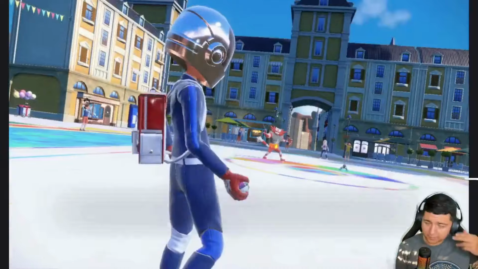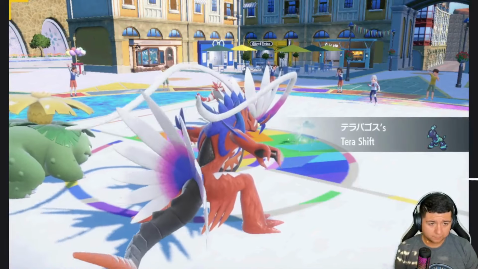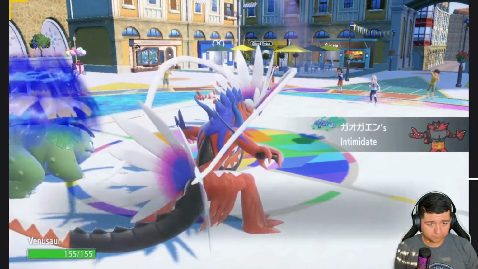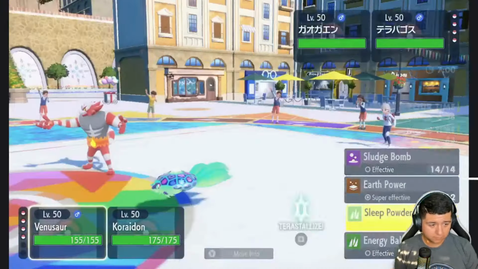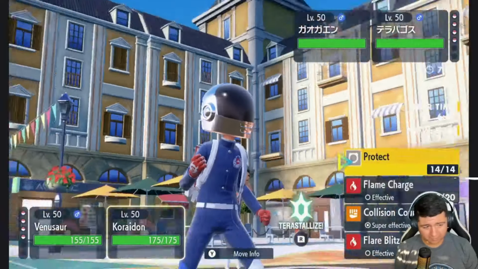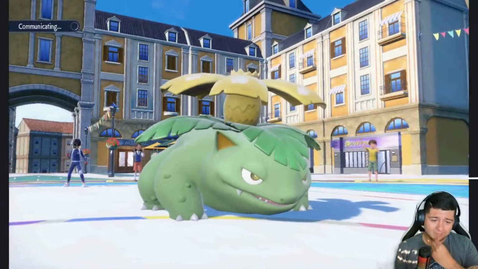Okay. Terrapagos, Incineroar. So, simple. I'm going to Protect here. Protect and Sleep Powder probably is the move. Yeah, I don't really care for Intimidate at all. I'm going to Sleep Powder you and Protect. Do I Protect? I mean, honestly, if he could Protect and go for Flare Blitz here. So I'm gonna go for the Collision Course here. Let's see. What does he do?